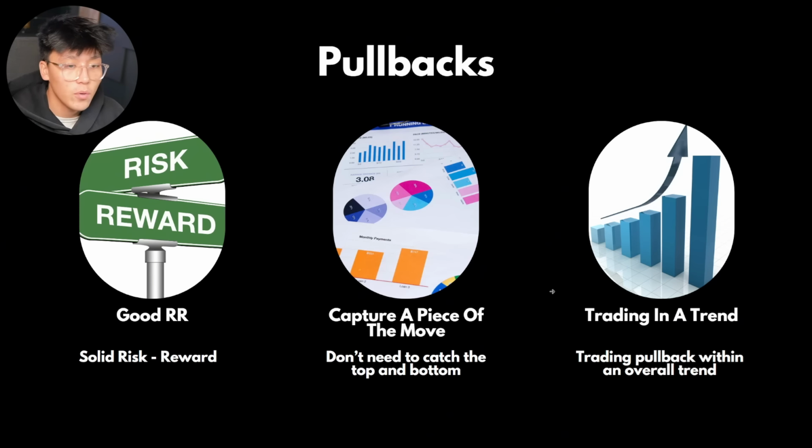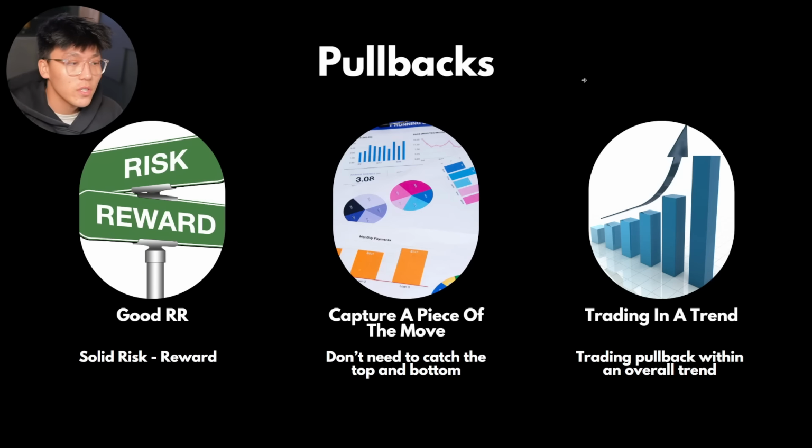Whenever we trade pullbacks, we trade in some sort of trend, being an uptrend where we're making higher highs, higher lows. If we're in a downtrend, consistently making lower highs, lower lows. Once we identify a trend, it's very simple. We can trade within the trend. So we can trade a micro pullback on a macro time frame. So for example, if the higher time frame is bullish, we're going to be capturing a pullback on the lower time frames to target those higher time frame objectives.